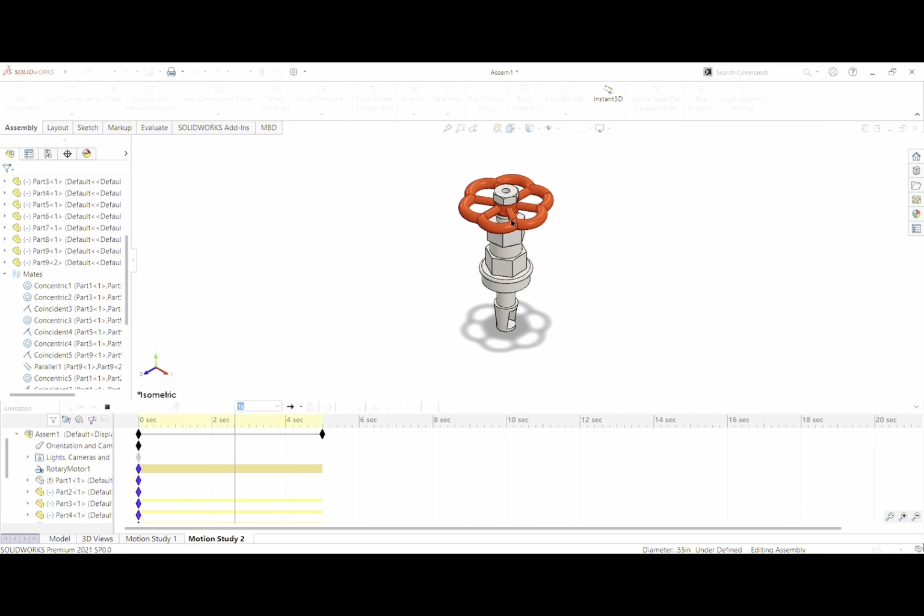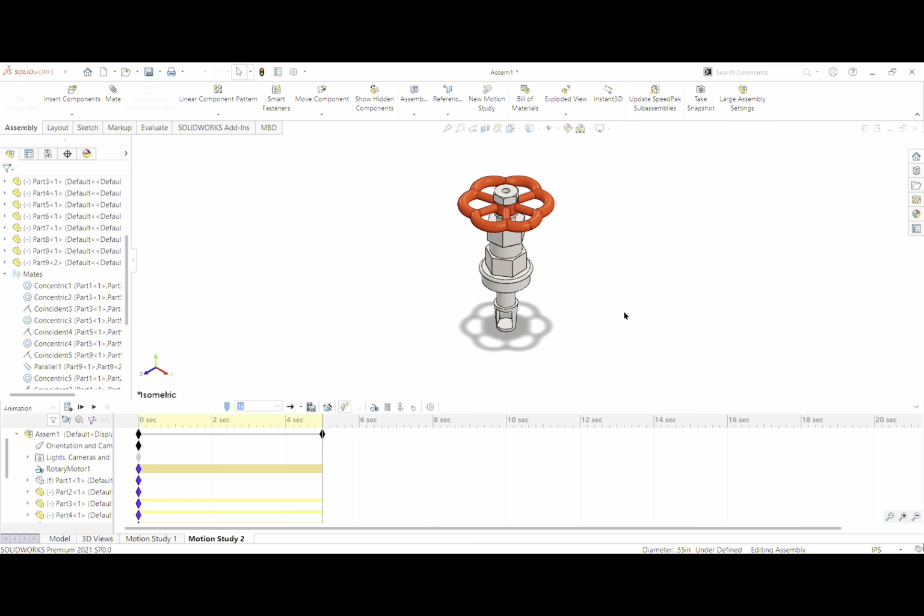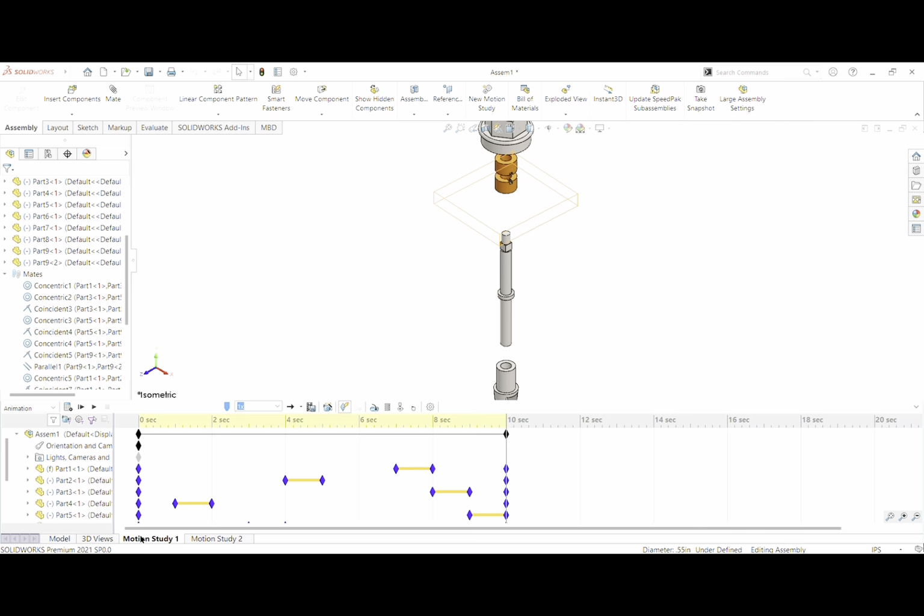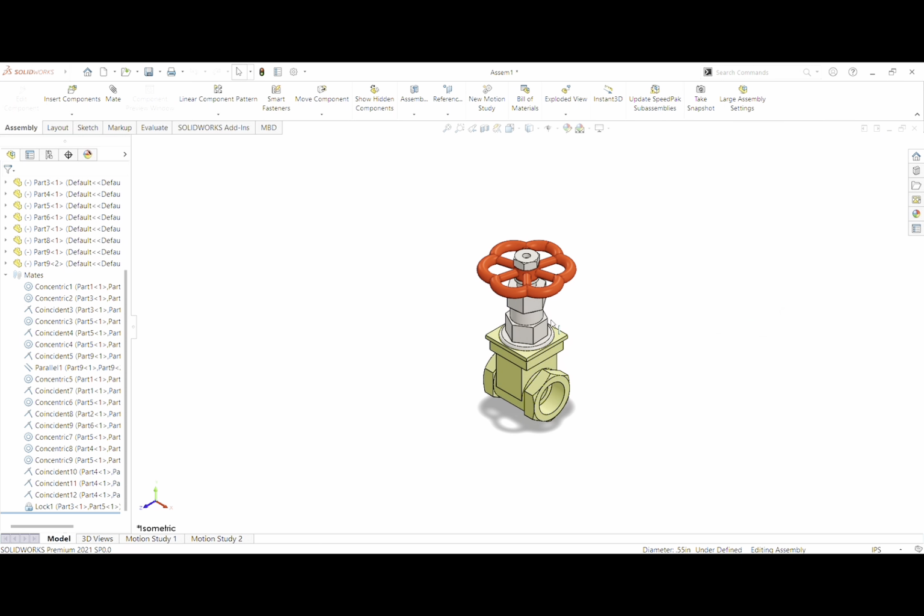So if we turn the hand wheel, the wedge valve will also turn. This is my last render model to show you how the gate valve works.